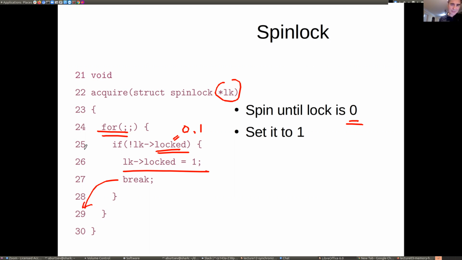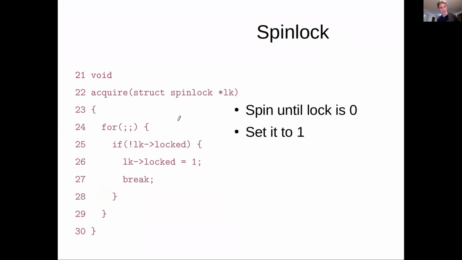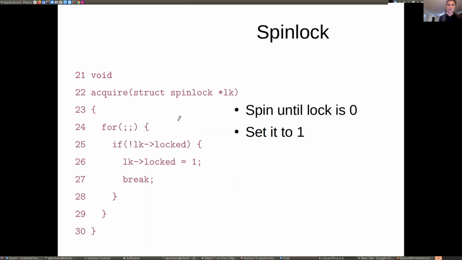Agree with this? My question is the following. Do you think this implementation of this acquire primitive is correct or not? People who took my architecture class, that should be fresh in their memory. No. Okay, tell us why. Is it because it can translate into a couple of assembly instructions, and we might check in a register that it is 0, and then there might be an interrupt or something like that.